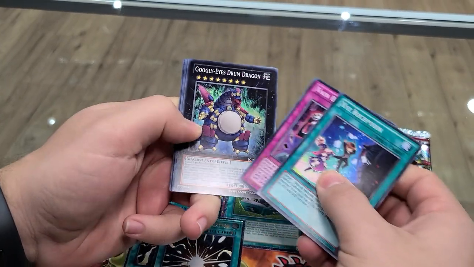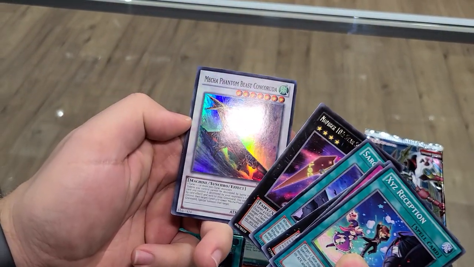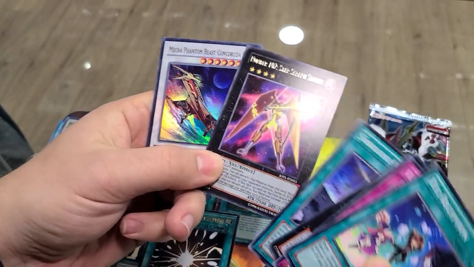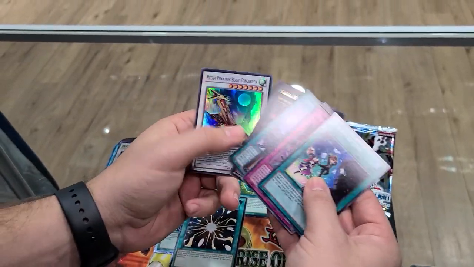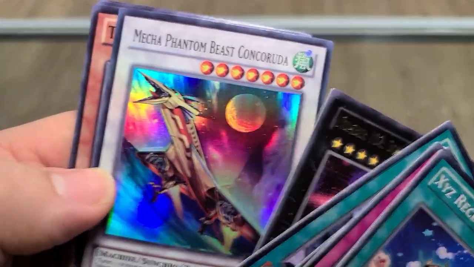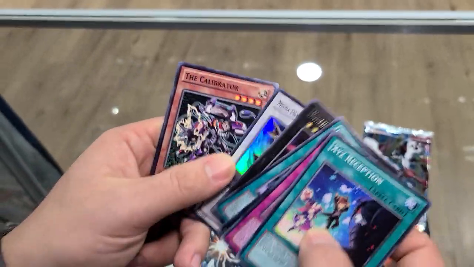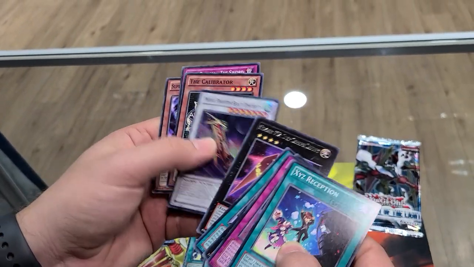12 boxes. Vayne Betrayer, Googly Eyes. Ooh, Mecha Phantom Beast. Kunkuruda. Actually, number 102 is a pretty rare card, more valuable. Number 102. Cool. Got a foil. Not guaranteed a foil. Ooh, what's going on with that foil? Got a little polka dot. Good for you, foil. The Calibrator. Super Defense Robot. But yeah, there's some Mecha Phantom Beast cards here that are quite valuable, guys.